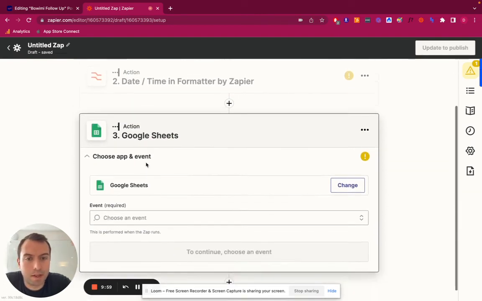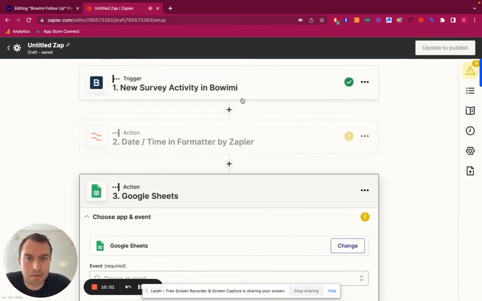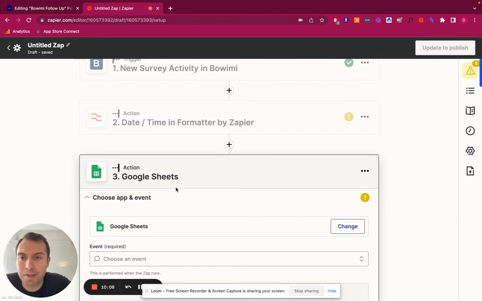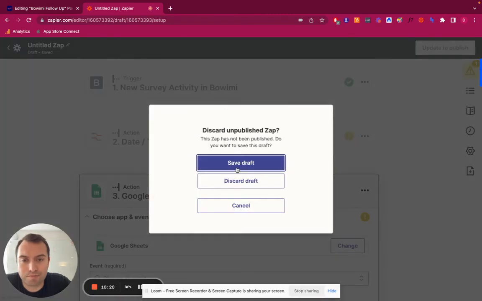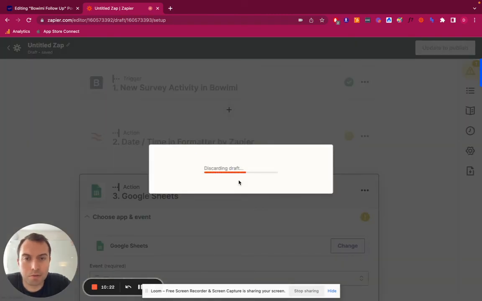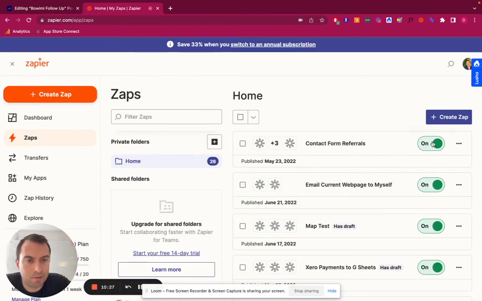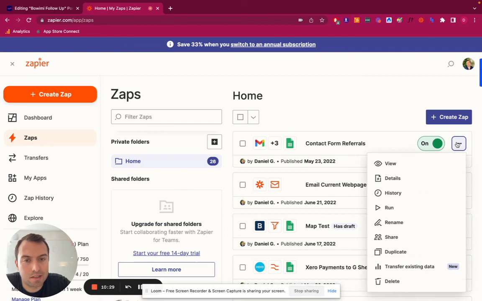That's Zapier in that sense. Everything's built off triggers. You then have actions, which is then things happening. They've built all of these really useful tools like filters, paths and formatters to make it really easy to build connections between the platforms that you use, and then you manage all of your Zaps here on your homepage.